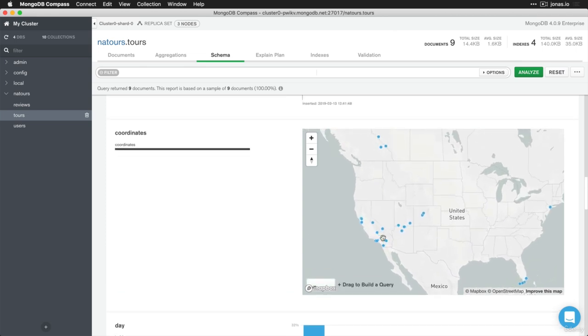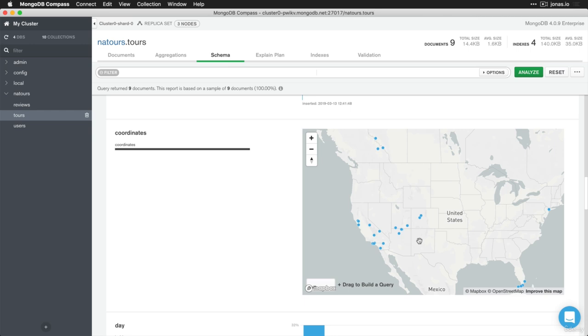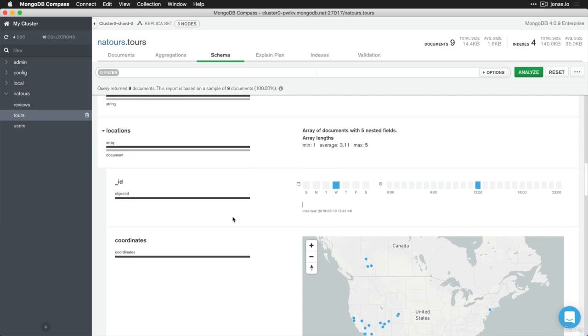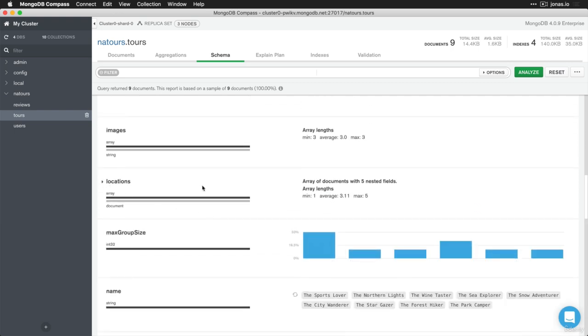Okay. Now, of course, our query is not about all of these here. For that query, we really just cared about the start locations. But I still wanted to show you this map where we can actually see all of the locations as well. Okay. So there really is a huge potential for using geospatial data with MongoDB. The possibilities are really endless for doing geospatial queries like this.